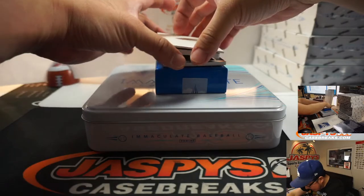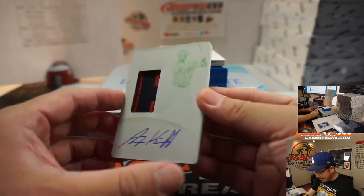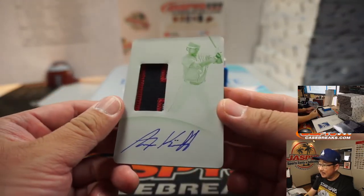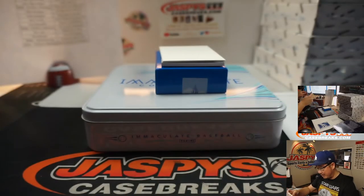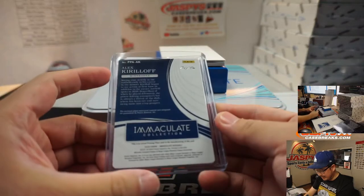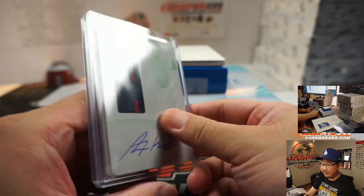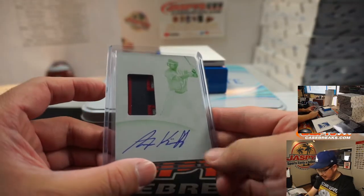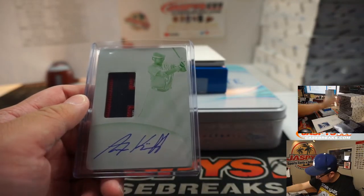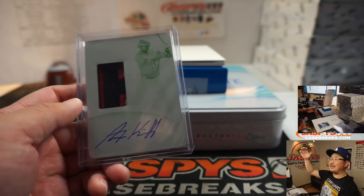And is it back-to-back plates? It is. Three-color patch and autograph, this time on-plate autograph. Alex Kirilov, a big up-and-coming prospect for the Twins. That's Kip. Hooray. I got him stashed in my minor league spot on my fantasy team, Kip. That's what I think about this guy. Might see a little action today. There you go. Fives and under, as you know, get the train whistle. All aboard the Big Hit Express. Woo woo.